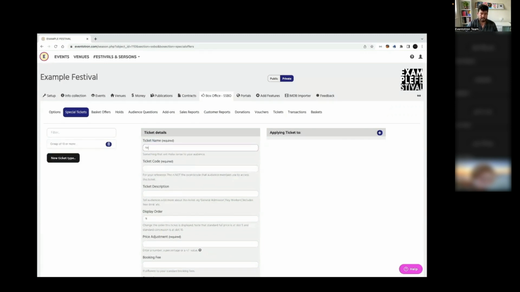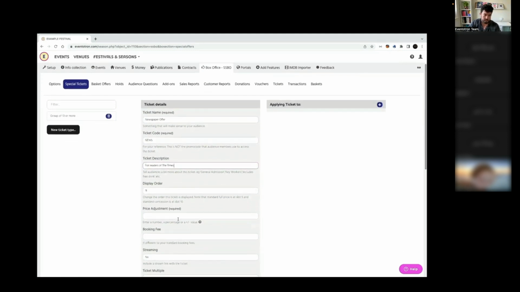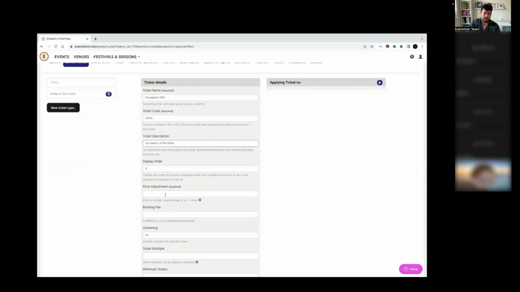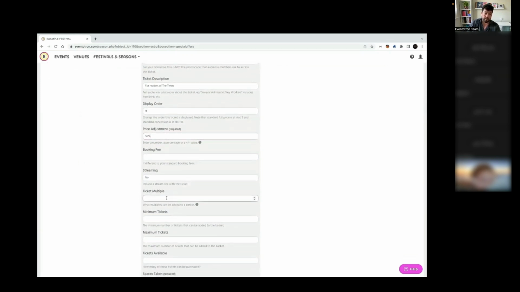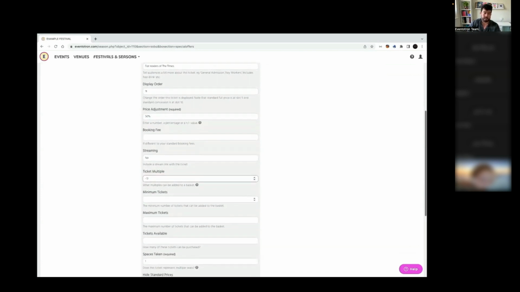So we're going to make a second ticket type. Select maybe an offer that went out in a newspaper where the customers got the newspaper and there's a promo code printed in the newspaper and it gives them a certain discount. Again, you can change where it goes on the page. Price adjustment on this, I think let's say that this is a 2-for-1 offer. So if I have the promo code, my tickets will only cost 50%, but I have to buy them in multiples of 2. That's what we're saying there.